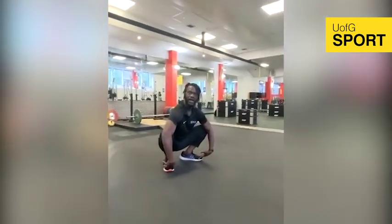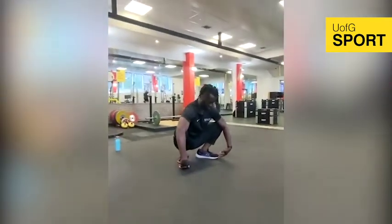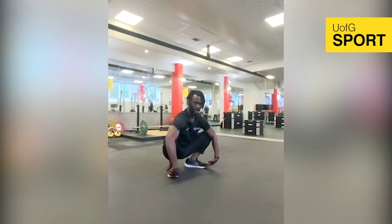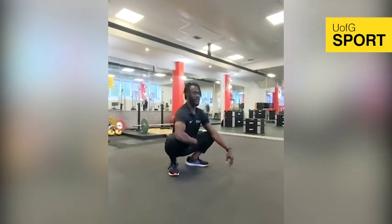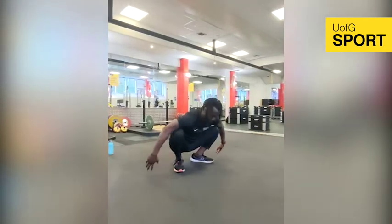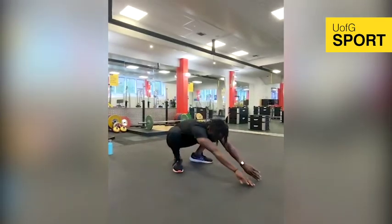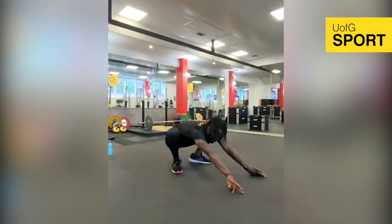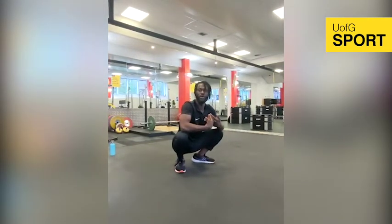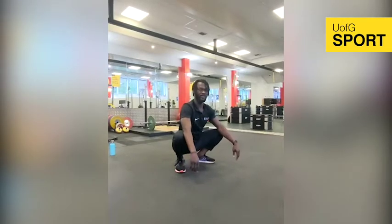Our feet are our base, so we're not moving these at all yet. We're going to progress into moving these eventually. At the moment, we're keeping them how they are. I'm going to fill up my diaphragm. I'm going to bring my arms out to the side, okay? Like a big wave to the side, almost as if I'm trying to gather something. And then bring my hands in, okay? That's all we're doing. Nice and simple exercise, a big deep stretch.